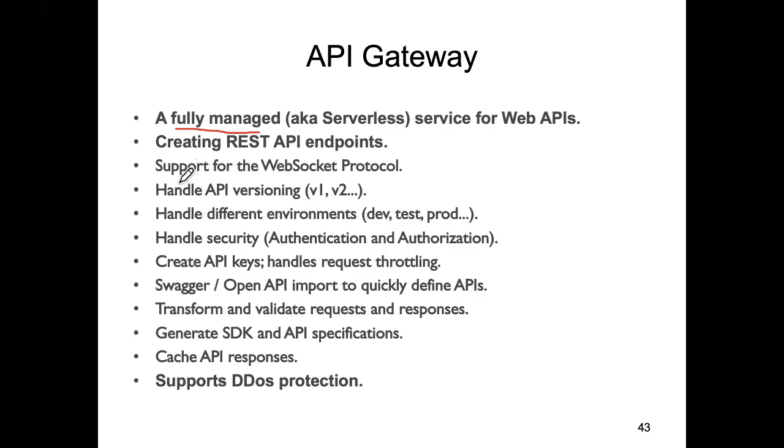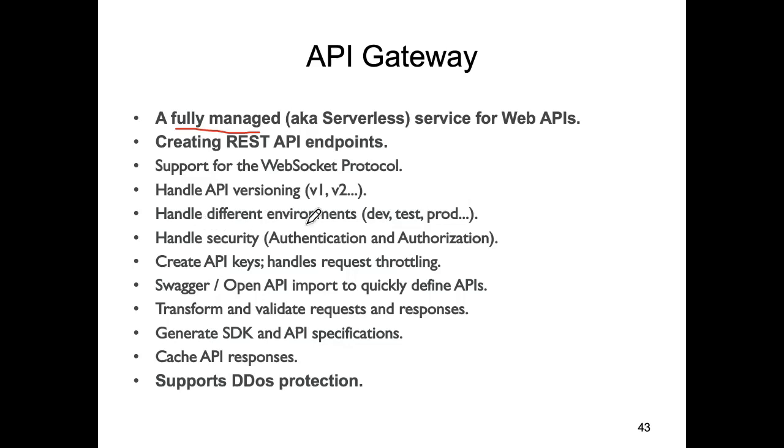It can handle the versioning of your web API. In real life, an organization has a web API that is being used by clients, and presumably that web API grows over time and evolves, and there are different releases or versions of it, but you still want to be able to make old versions available to clients that still want to use the old version of the web API. All of that versioning is built into the API Gateway, and you can configure it to have multiple versions of a RESTful web API available to your clients. Again, we're not going to look at that.